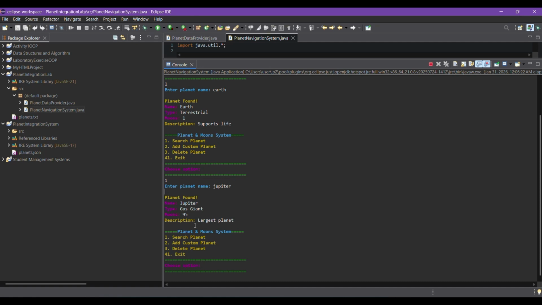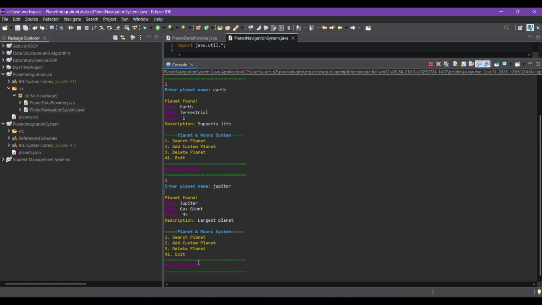Those data come from the planet data provider. The data was stored in the planet data provider, which provides all of the name, the type, the moon count, and of course the description.